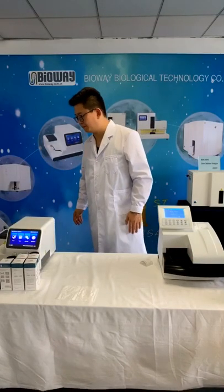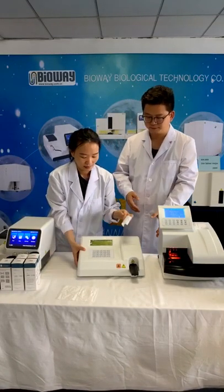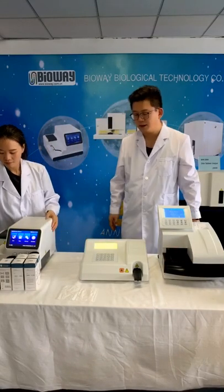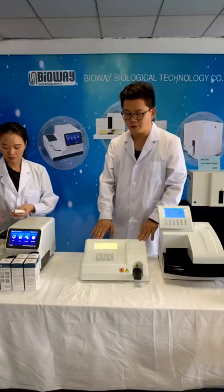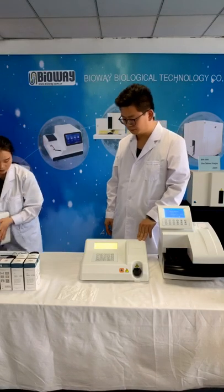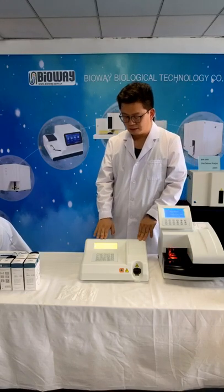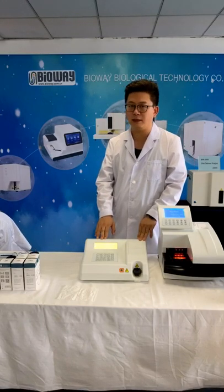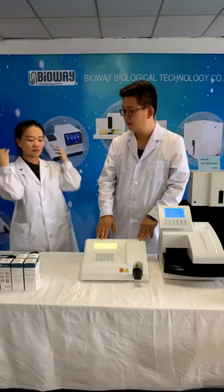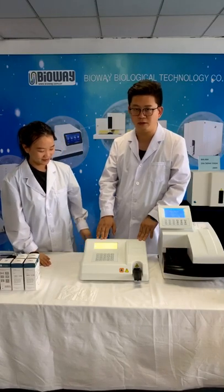BW 200. This device is a semi-urine analyzer, semi-automatic. All the semi-automatic urine analyzers have the self-checking process after being switched on.